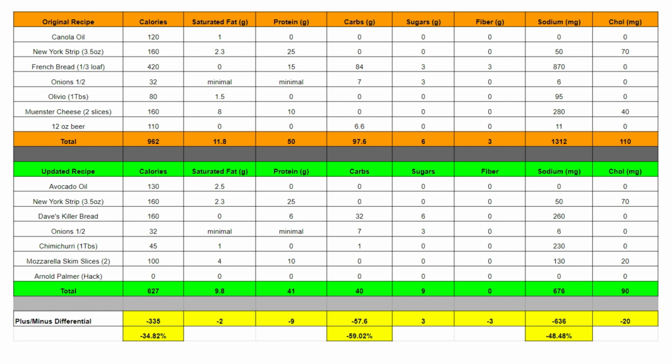And then finally, our sodium. The original recipe had 1,312 milligrams, mostly because of the French bread and the cheese. The updated version had 676 milligrams, which is 636 less milligrams, or almost 50% less milligrams of sodium than the original. So still tastes great. Nutrition is great. That's what I call an updated recipe.